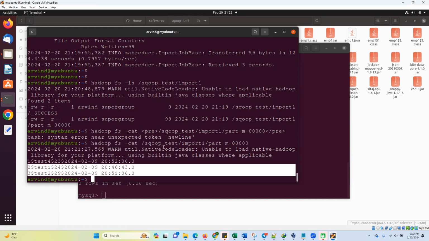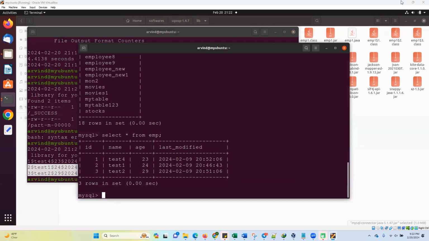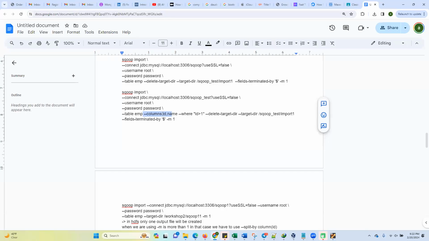And I want only 2 columns, I don't want the age column, so ID and name columns will come. Whatever you are giving here, that will come. Suppose in my new sqoop database only 2 records are there, 1 and 2. So only the second one will come.